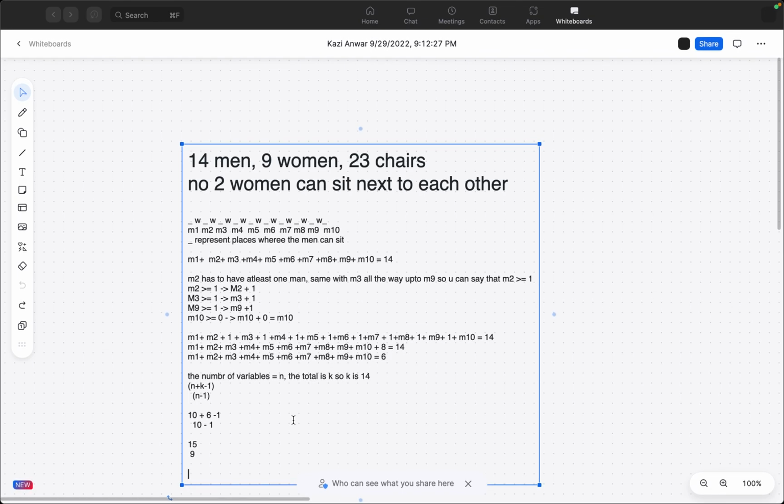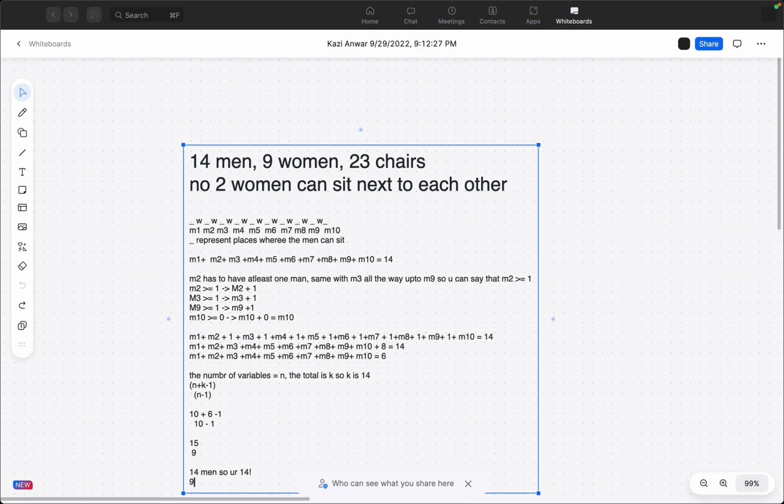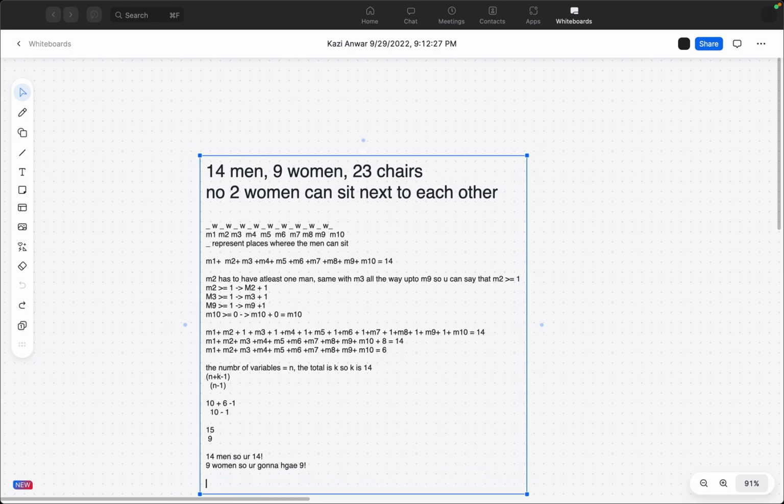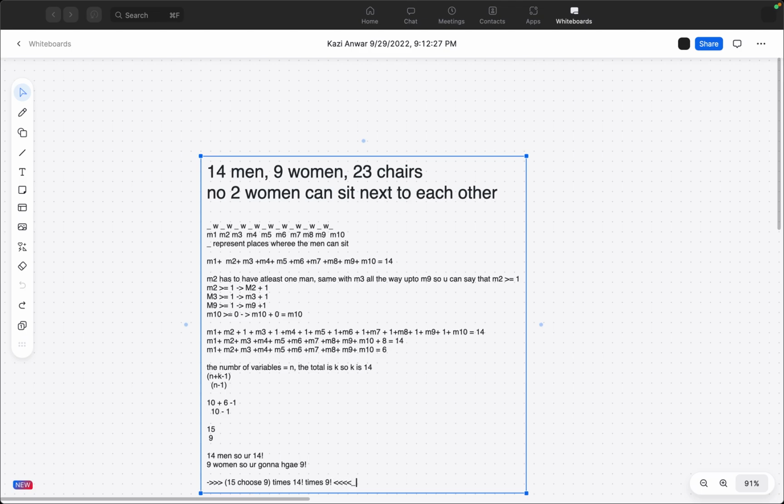But similar to the house example we did in the last homework, the 14 men and 9 women can be arranged in different ways. So that's going to be a permutation. So when you have 14 men, you're going to have 14 factorial. You have 9 women, so you're going to have 9 factorial. After you have that, you basically just multiply them. So your final answer is going to be 15 choose 9, so you know how to write it in proper form, I guess, times 14 factorial times 9 factorial. That's pretty much going to be it. But I don't know if I understood the permutation factor well, but that's basically how you do it.